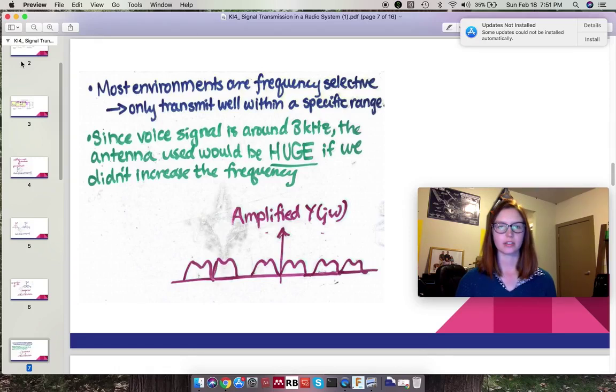I will go into this a little more throughout the presentation, but different mediums such as air, water, even solid material, and the vacuum of space all have very different properties for transmitting signals and may have an optimal range. And since voice signal is around 3 kilohertz, using calculations from EMAG, we see that our receiving antenna would have to be huge unless we increase this frequency.